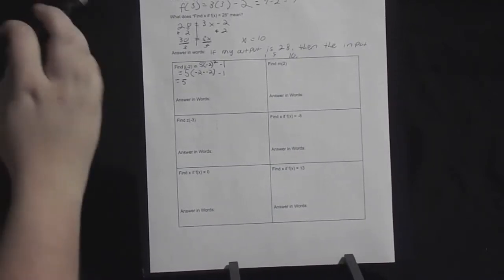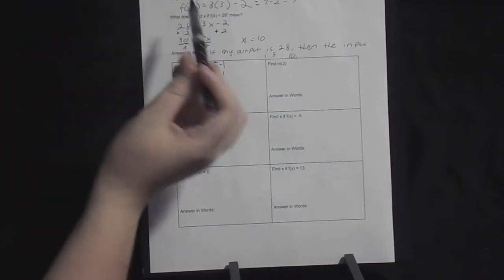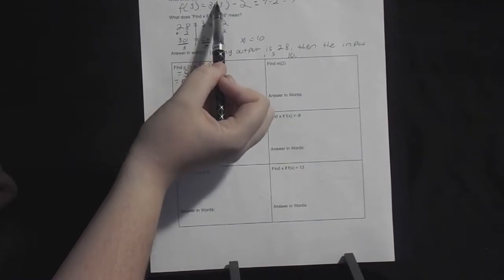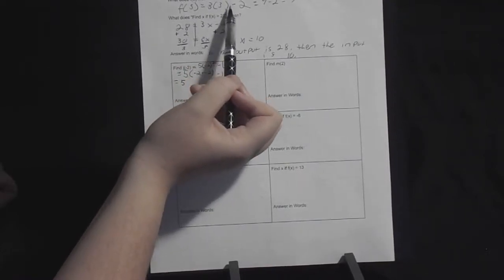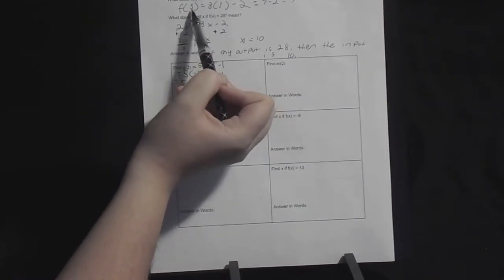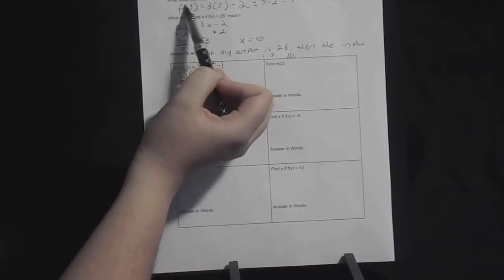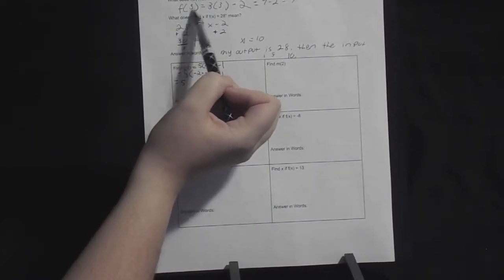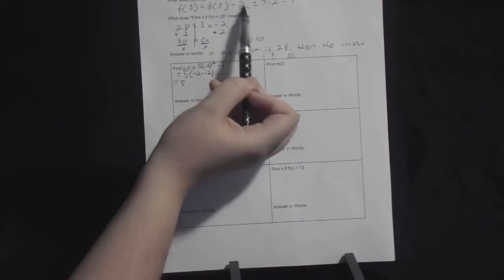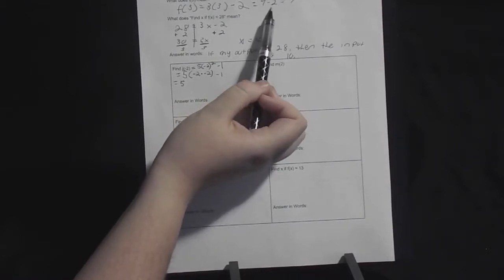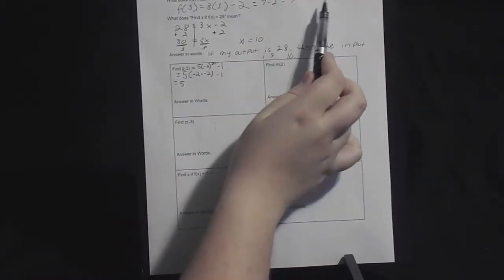So it started with what does f of 3 mean? So what I do is I rewrite f of 3 and it equals 3, and then you put a parentheses, close your parentheses, minus 2. And the reason why there's a 3 in here where x was is because of this 3 here. So this is a question telling you take the function f and plug in 3. So take the function f, plug in 3. Took the function f, which was 3x minus 2, but instead of x I plugged in 3. So 3 times 3 becomes 9. I subtract 2, and that's 7. So my answer is that f of 3 is 7.